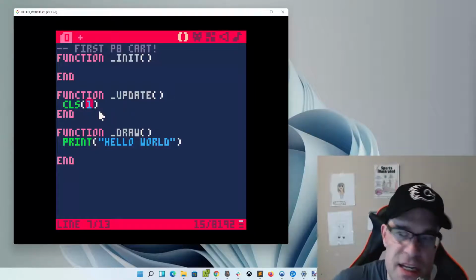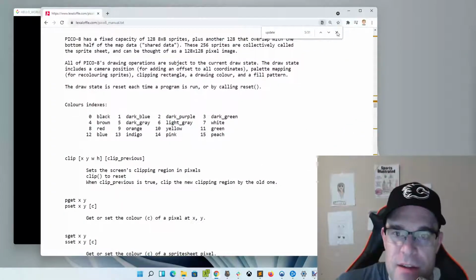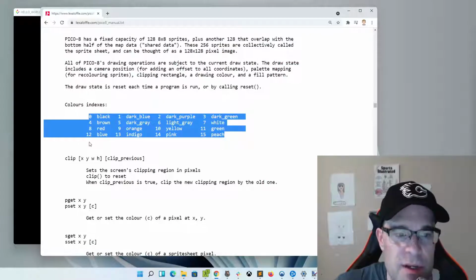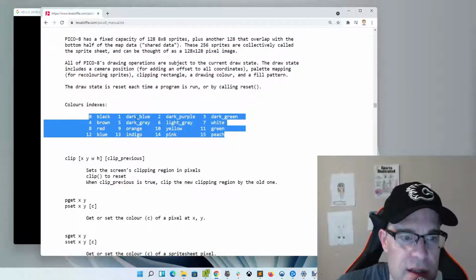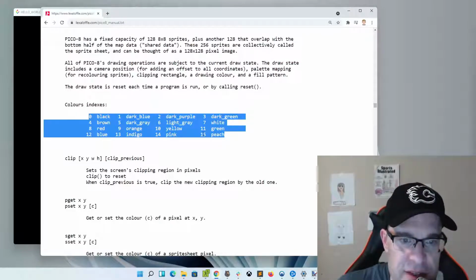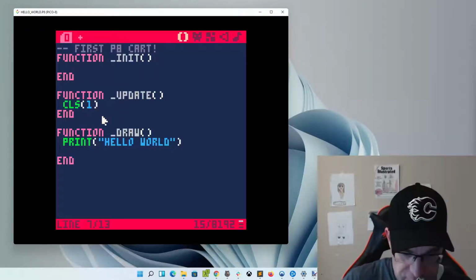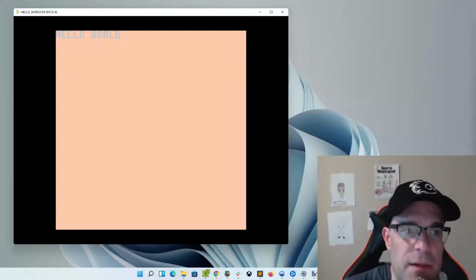So the documentation, here we are right here, lists several colors that we have available right out of the box. 1 is this dark blue that we've been using, 0 is black, 3 is dark green, 7 is white, 11 is green, and 15 is peach. So let's say we want to clear our screen to peach. Let's do CLS 15, and we've got peach.